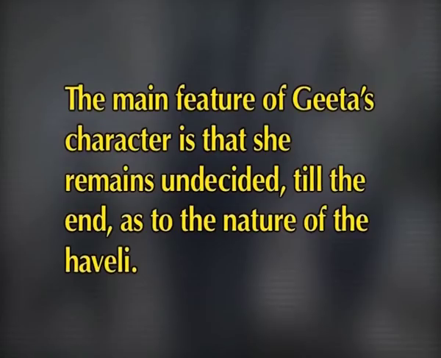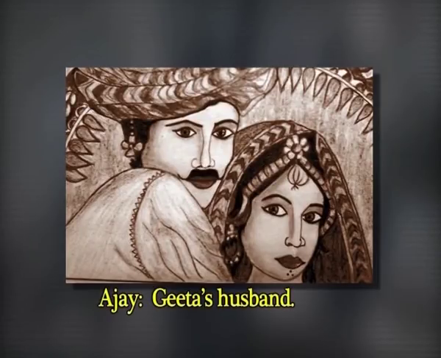Geeta grows to not just like the Haveli, but respect it. This makes her guard its honor fiercely, going to any extent to safeguard it. She does not mind stopping the classes that she holds if it jeopardizes the respect that people have for the Haveli. The main feature of Geeta's character is that she remains undecided till the end as to the nature of the Haveli.